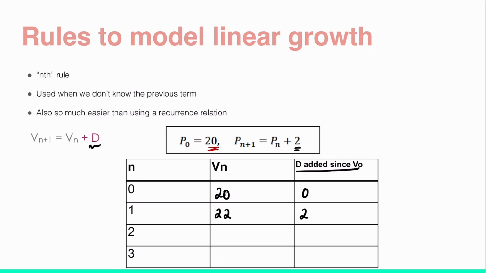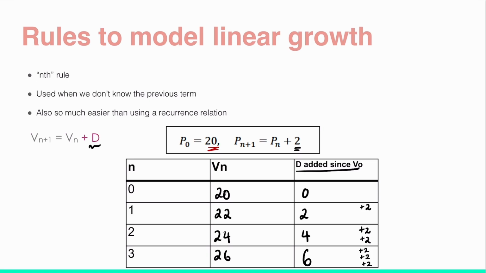Now, if I go to V2, again, all I'm doing is adding 2, so it'll become 24. So I added 2 before, and I'm going to now add another 2, so that in total, I've added 4. I started off at 20, now I've gotten to 24. Then I'm going to do V3. Again, I've added 2 the first time, 2 the second time, and now 2 the third time. So overall, I've added 6.